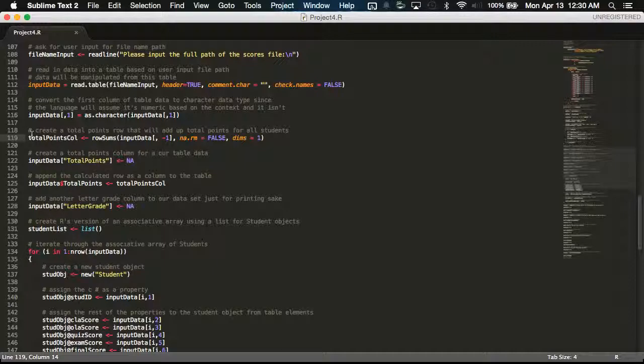Right, so in one line here I create another row. I'm sorry, this is just like a list essentially, or an array or whatever, and I called it total points column. This is going to append to the table later, but basically you can just do row sums of everything. I have to do a -1 here on the input data, so that ignores the C number column.